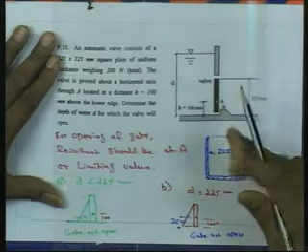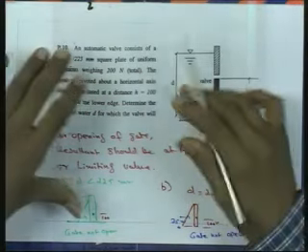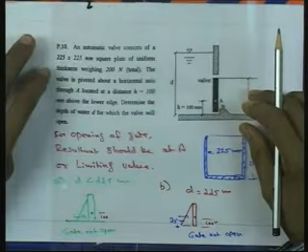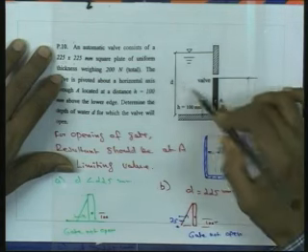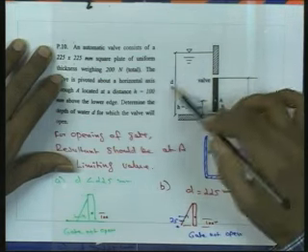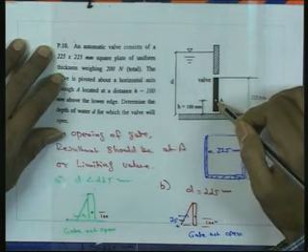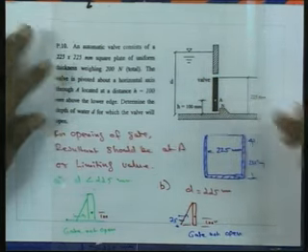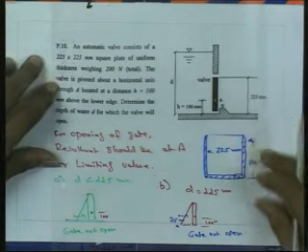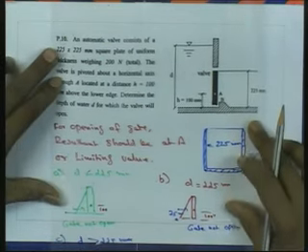So, if we want to find out the minimum depth of water to open the gate, in this case we want the resultant of this water column on the upstream side of this sluice gate to pass through this hinge at A. So, that will be the limiting value. So, to solve this problem, here we will consider three cases.